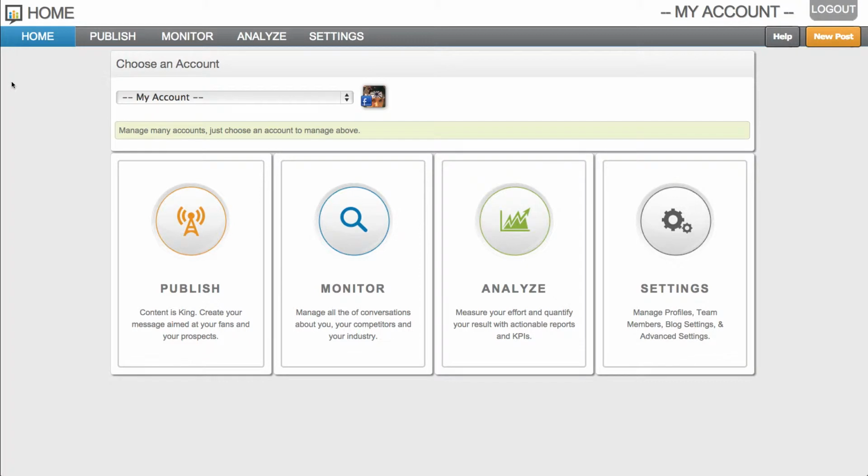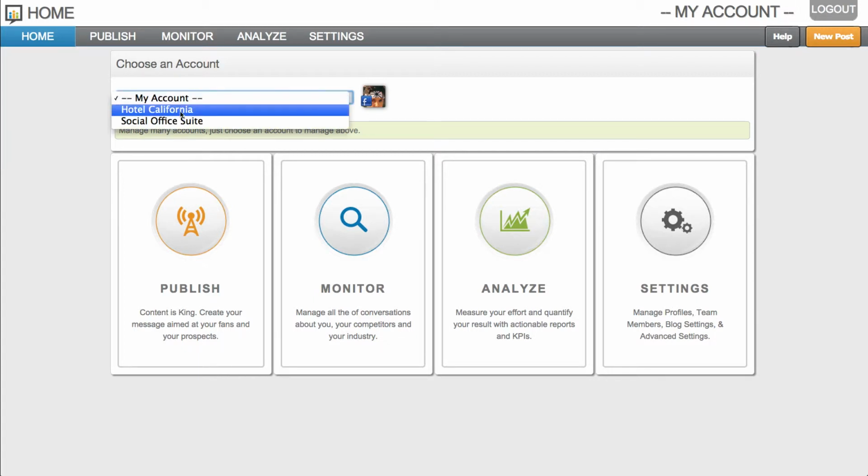Changing your password in Social Office Suite is very simple. Now, either you've just received a temporary password and this is your first time coming into Social Office Suite, or you just want to change your password for security reasons. In either case, you need to navigate to My Account.